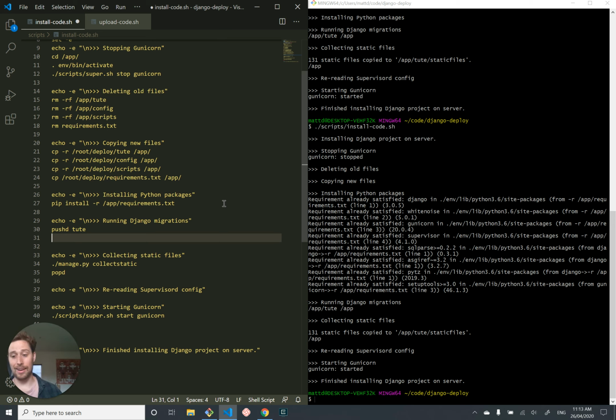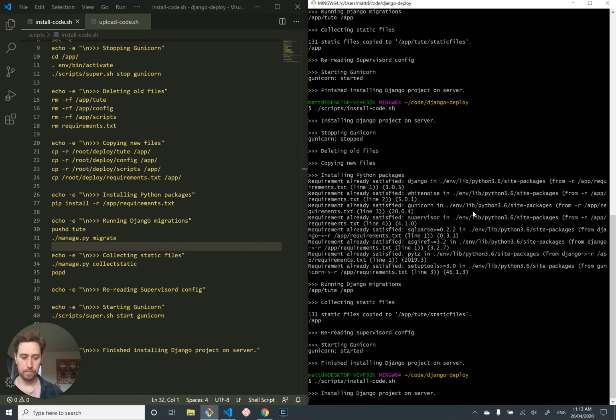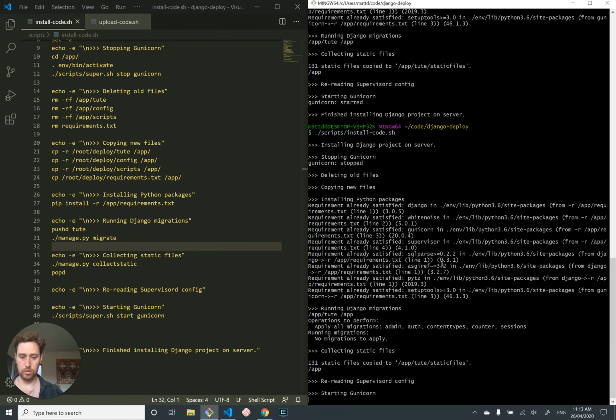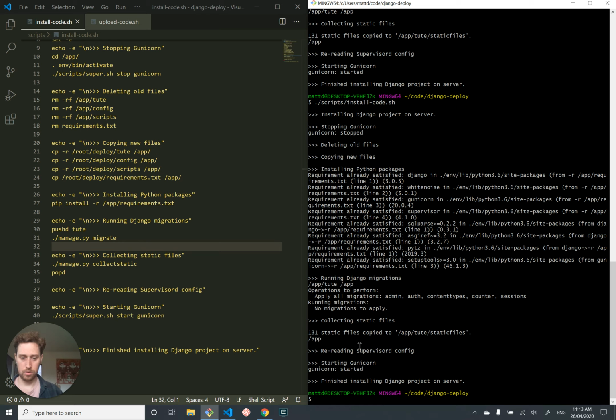These are all things to think about later. We don't care right now. We're just going to run our migrations because it's easy. Manage.py migrate. No migrations to apply. All good.